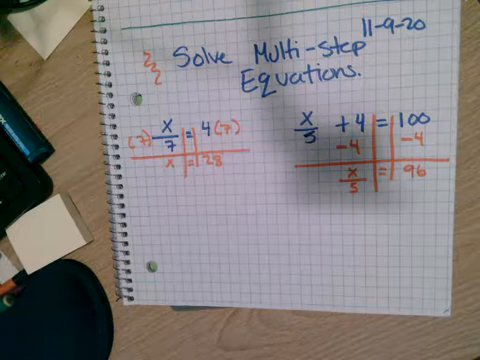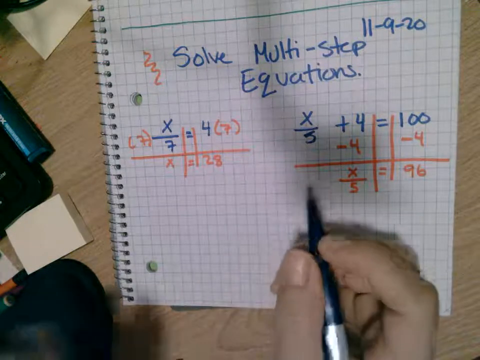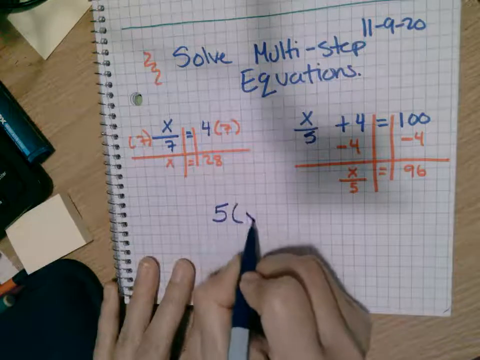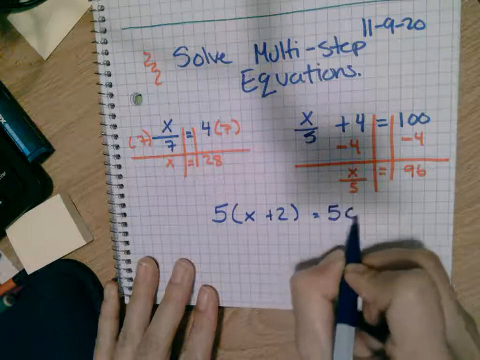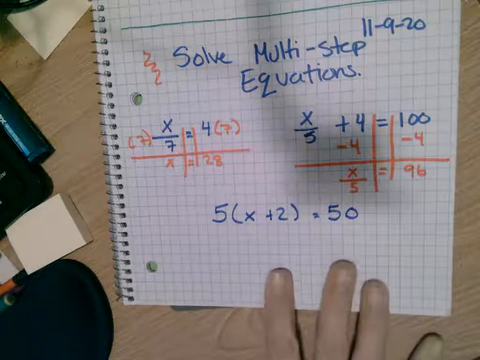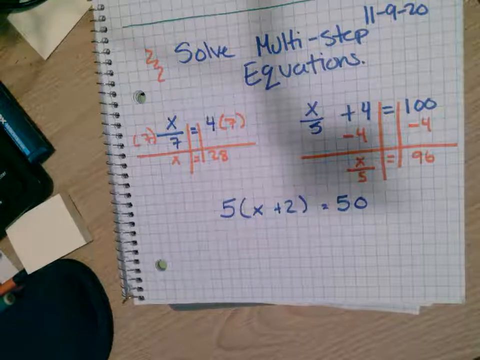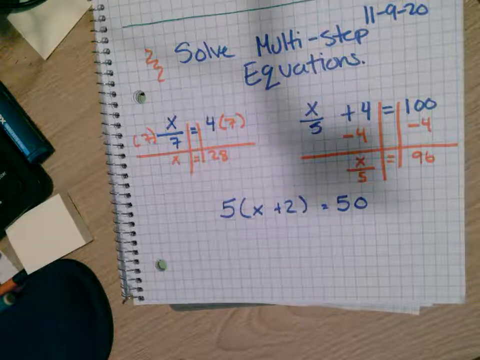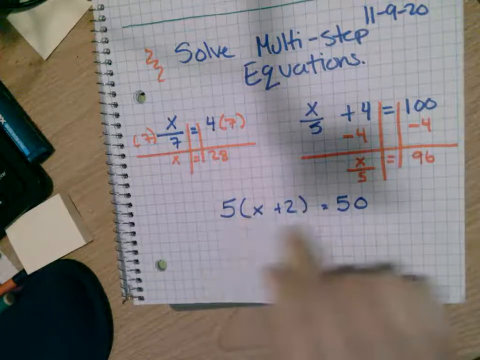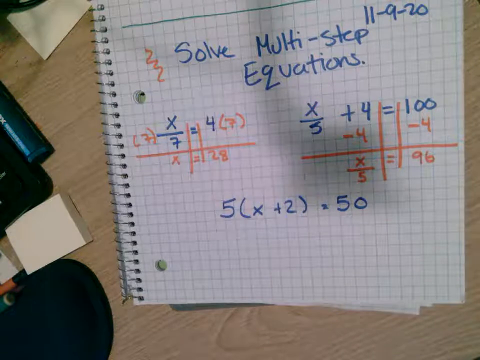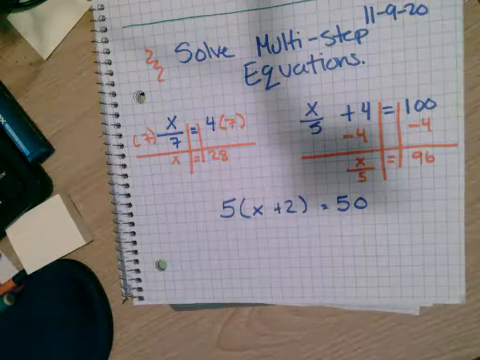Evilness. All right. Today I get to teach you how to solve multi-step equations. They're not hard. All right. Okay, here we go, kids. Pay attention so you can get it right. Okay. So we have a parentheses, a 5 outside, and it equals 50, right? So the first thing you have to do, does anybody know what's the first step? What do you guys think the first step would be?